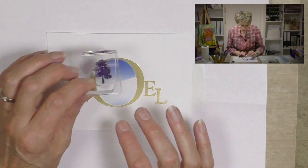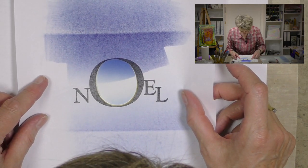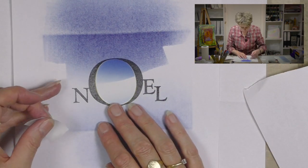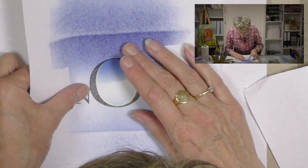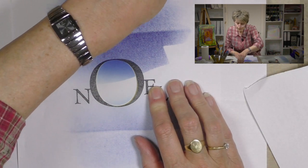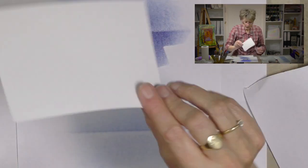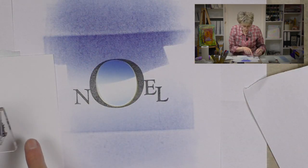Now, let's take a look. I want to use my little tree. And the idea is this. Once again, I'm going to cover up my scene. And I'll use, is that going to stick? Yeah, that's it. So I'm just going to cover up my scene, and then I'm going to plant my trees. So I need my blue ink pad. Now, one of the things about using a newish ink pad is it's always a good idea to check how the ink is going to sit on the same type of card.